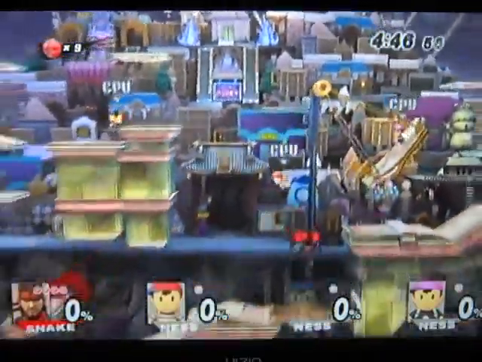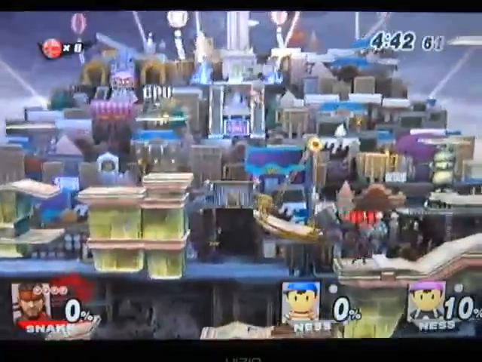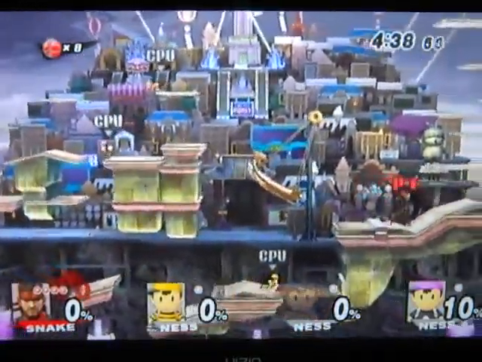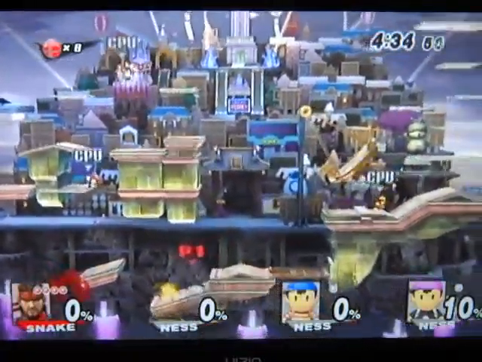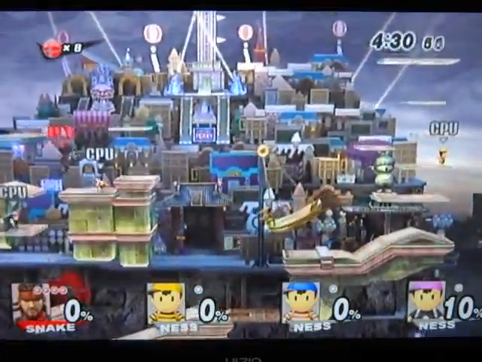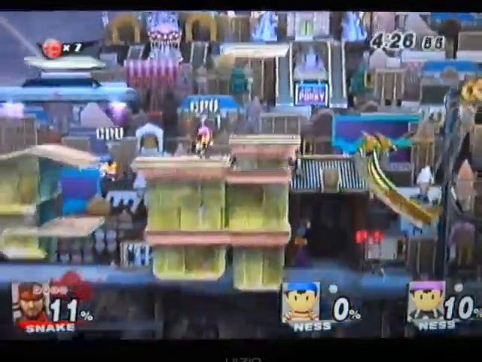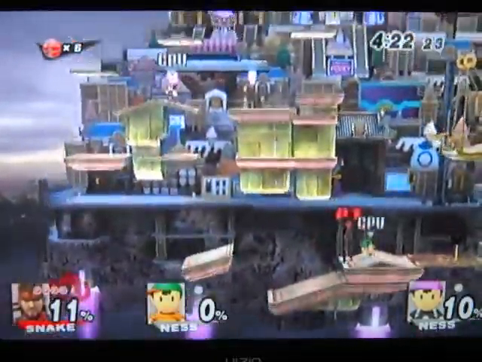So we have Team Ness here, which is about to get wrecked. So you have to be very careful with your rocket launcher. While it's very effective damage-wise, if you miss, you get punished, and it's very easy to punish if you miss. I think his back air is probably the best one he has.